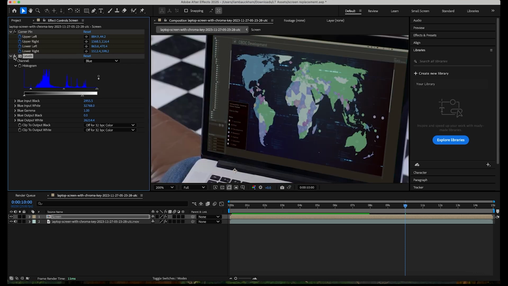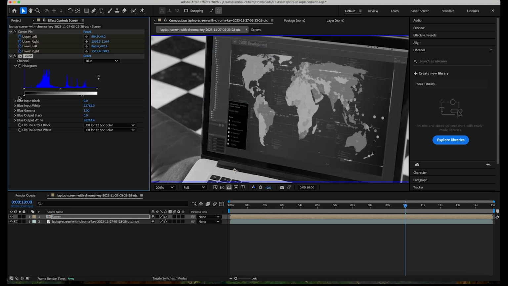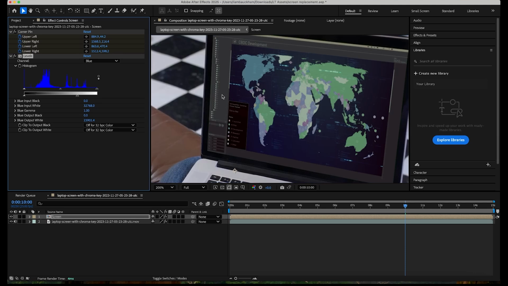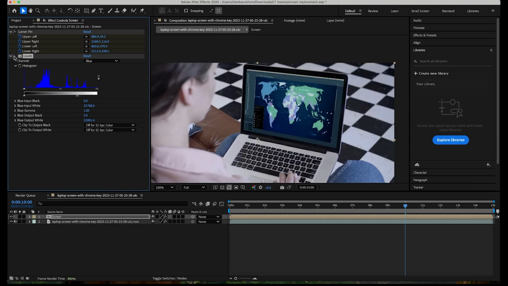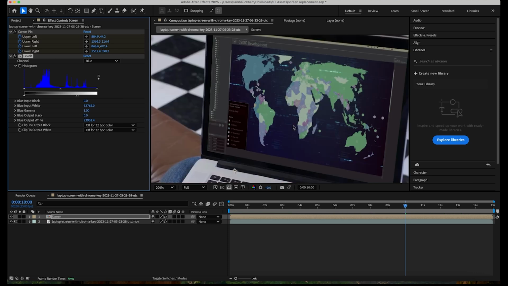Just turn it on and off to see what the difference is. It's looking okay. Just put a little bit of that back in. Just darken that down. So, and there we go. So, before, after. Looks a bit more natural. You can probably tweak that further, but just for the purpose of this tutorial, that looks pretty good.